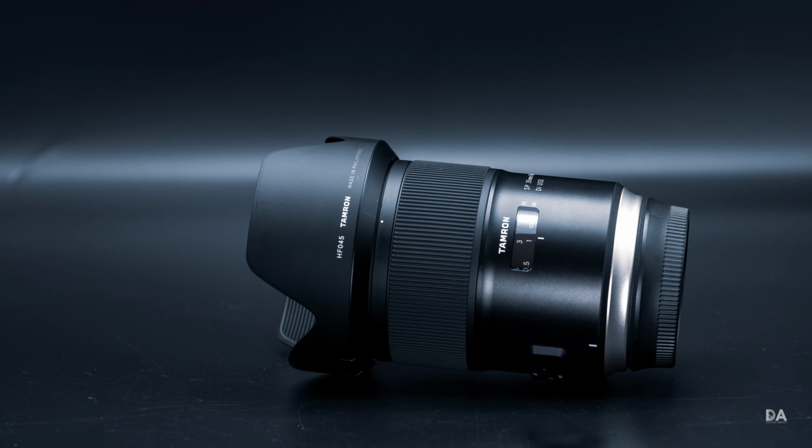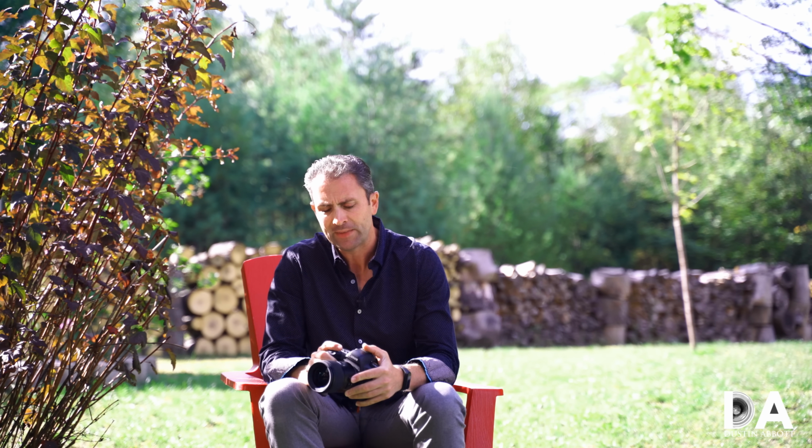Now, this lens, codenamed F045 at Tamron, is the 40th anniversary lens of the SP, or Super Performing, lineup from Tamron. So this represents their premium lenses, and the designation is often applied to some of their zoom lenses, including some of the new G2 lenses, and then also their more recent series of SP primes.